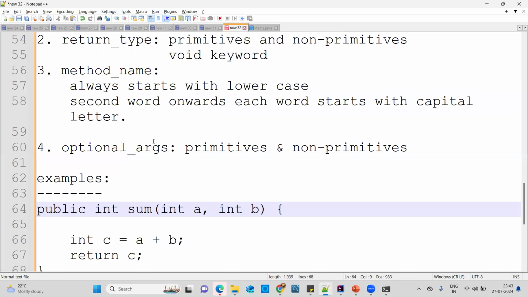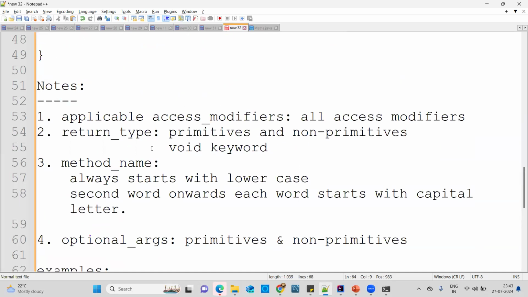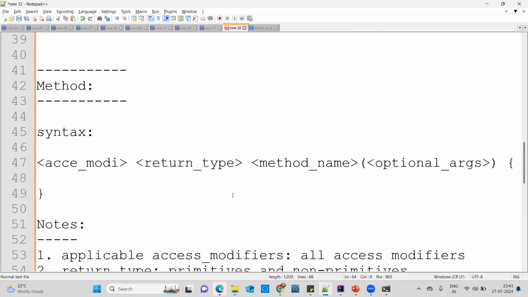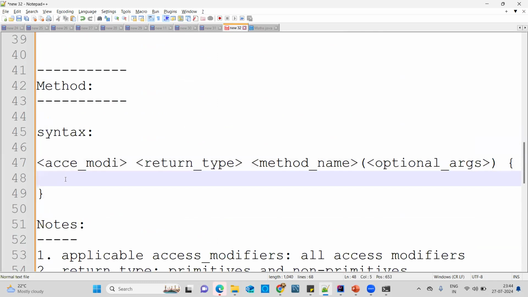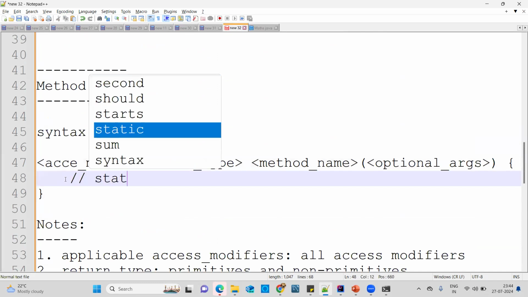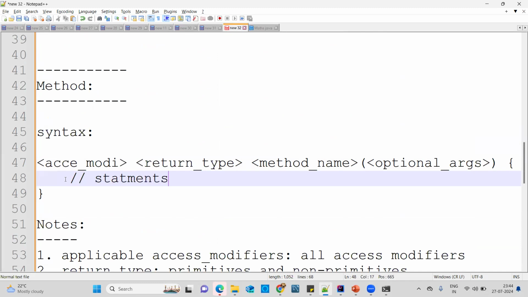Just repeating those things: method names, and these are the overview of the method. And what can we write inside the method? We can write statements. What is meant by statements? To perform any action, we have to follow some steps. For example, if you want to dial a number to talk to a friend, that is the action you are going to perform.